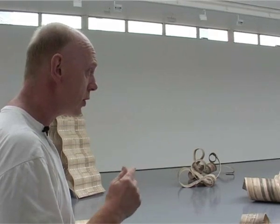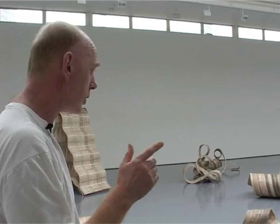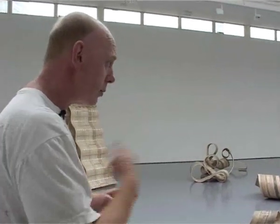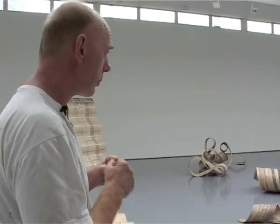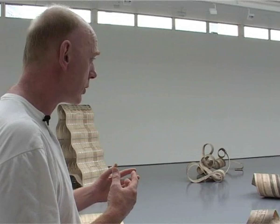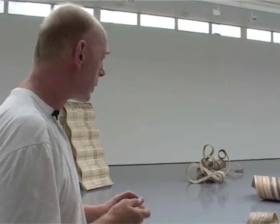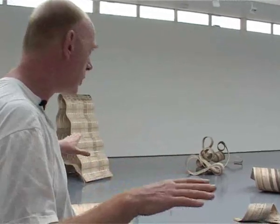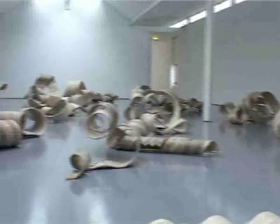And there is another way in which I've talked about it, which is that they're like a kind of residue, like peelings or things left behind. Orange peel is one example that we used, or pencil shavings. So I quite like this image of the floor cracking and curling up.